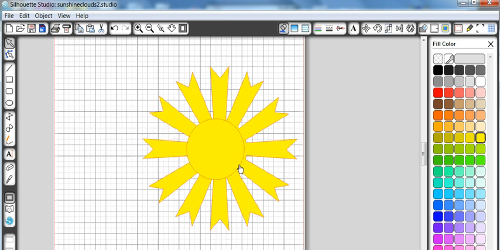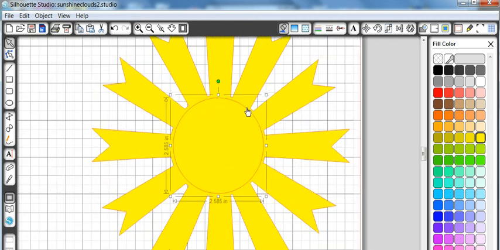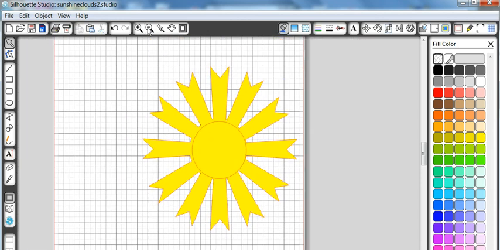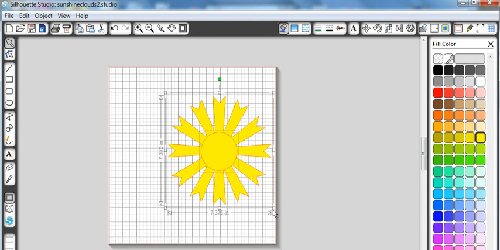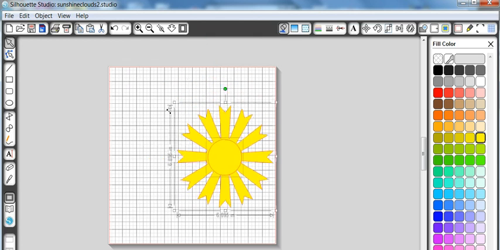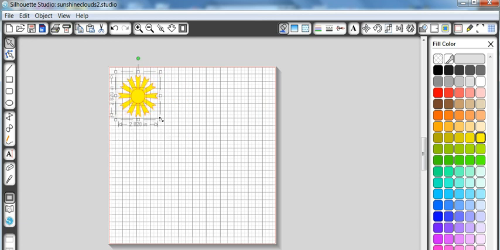The circle I'm going to put back, but I'm going to click on it and resize it just a little bit so that you have space right here, right here, right here. See? So the circle is a little bit inside there. Then we can zoom back out, select the whole thing and resize it. If you want to fill the page, you can make a big sun. Or like I did for my cards, I put it up here in the corner, resized it to about 2.5 inches. You can see where it says 2.495.